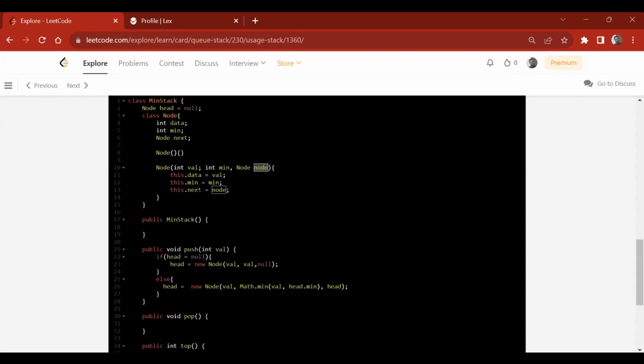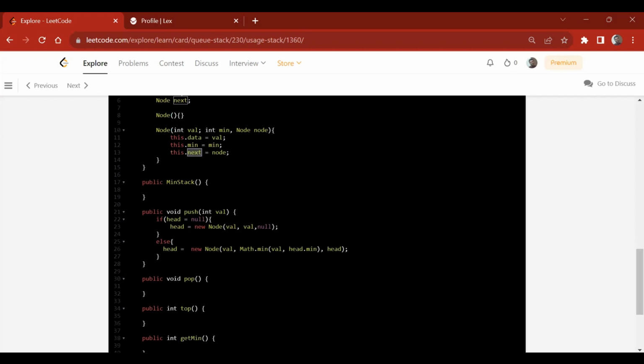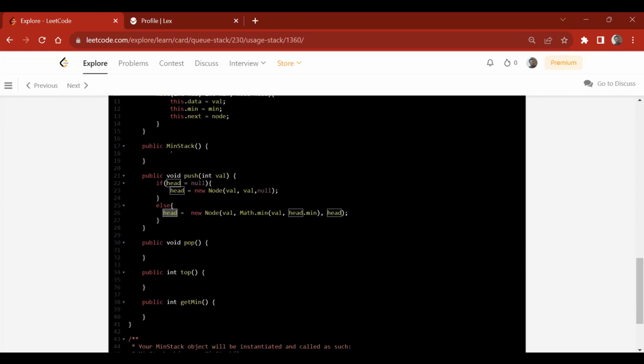This dot next is a simple OOPs concept. This dot next is the new node, right? So the next of this new node is what? Head. I'm again repeating: when you pass head, it will go over here, and the next of this newly created node will be initialized by this head. And we will update the head node. I have already explained this to you.